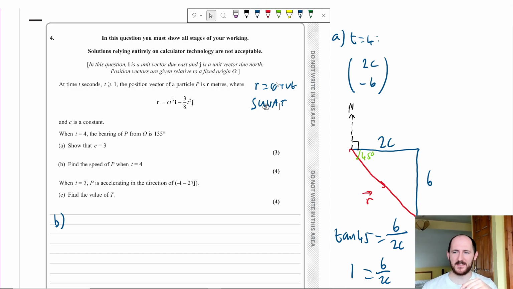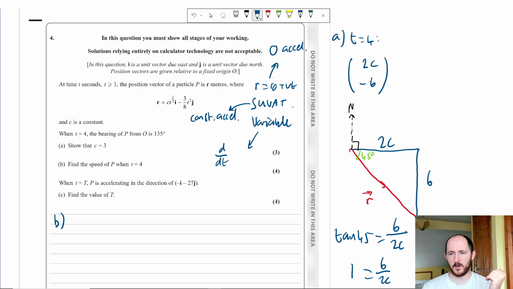So here's the way I think of it, okay? There are 3 types of question. The top one is when you have 0 acceleration. So if they say it's constant velocity, or if they say no acceleration or something like that, you use r equals r naught plus vt. If they say constant acceleration, you use suvat. If they say variable acceleration, you're going to be differentiating or integrating depending on the question.